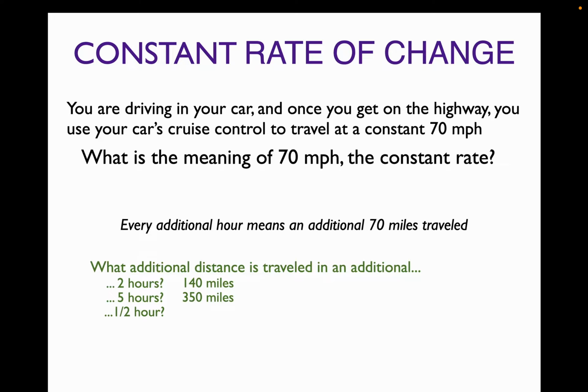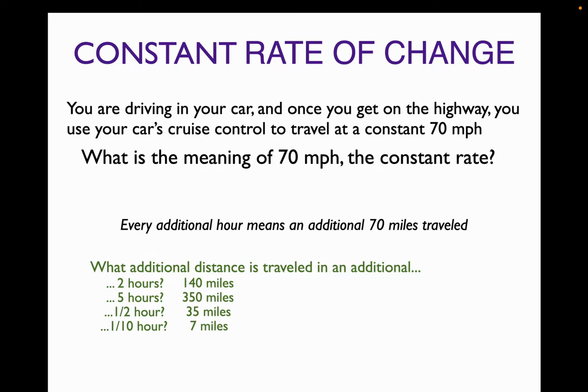What about in half an hour? If I were going 70 miles an hour in half an hour, how far would I go? 35 miles, right. What about in a tenth of an hour? 7 miles. And a tenth of an hour, what is that? That's like 6 minutes. Okay, I could probably go on cruise control for 6 minutes without having to brake, so it seems a reasonable thing I could compute.